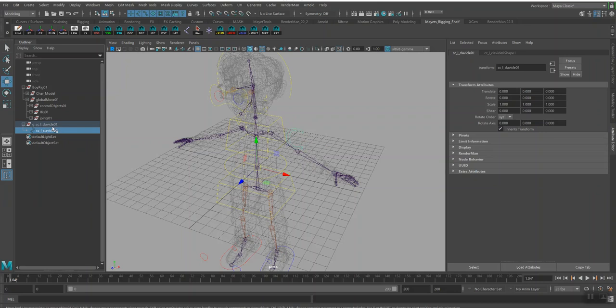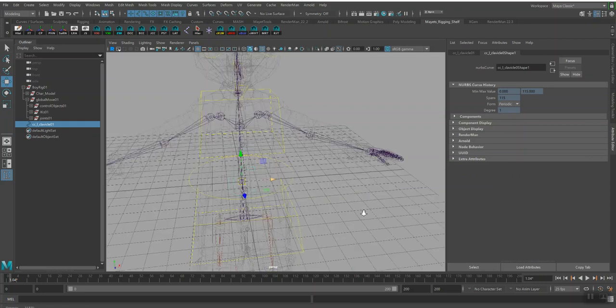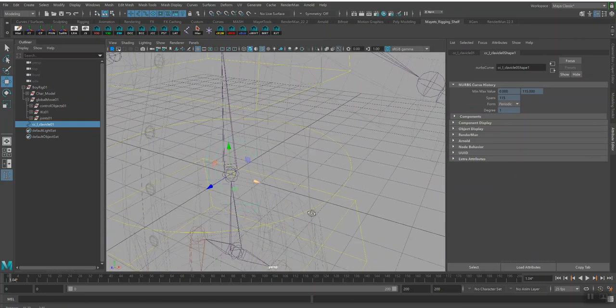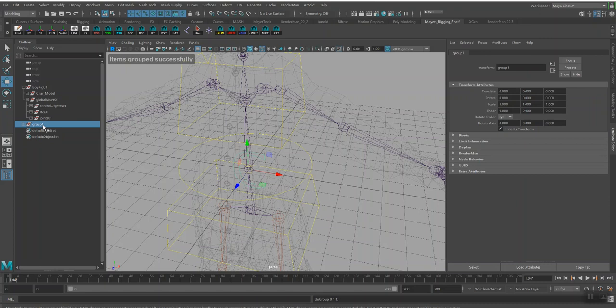Actually, let's shift P. First, let's center pivot for this curve, and we are going to center it to our friend here, the center of the grid. All right, and then we're going to freeze transformations and delete history. Then we're going to group it. Apologize for doing things out of order.